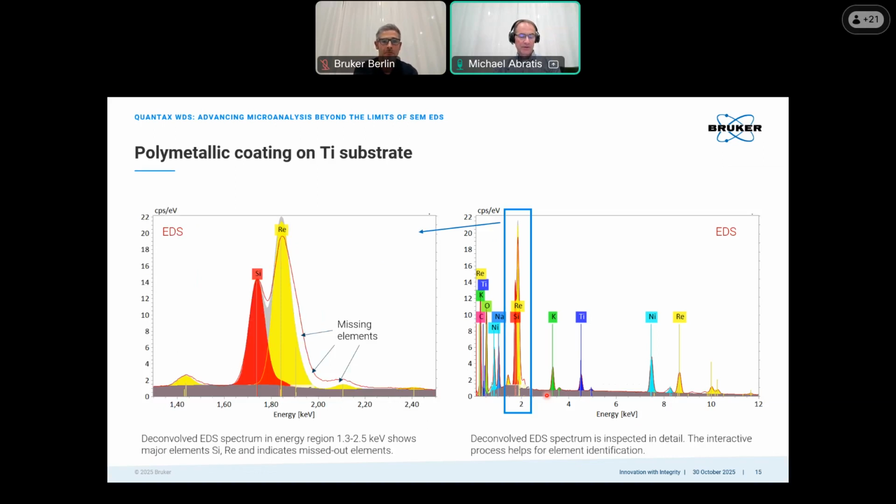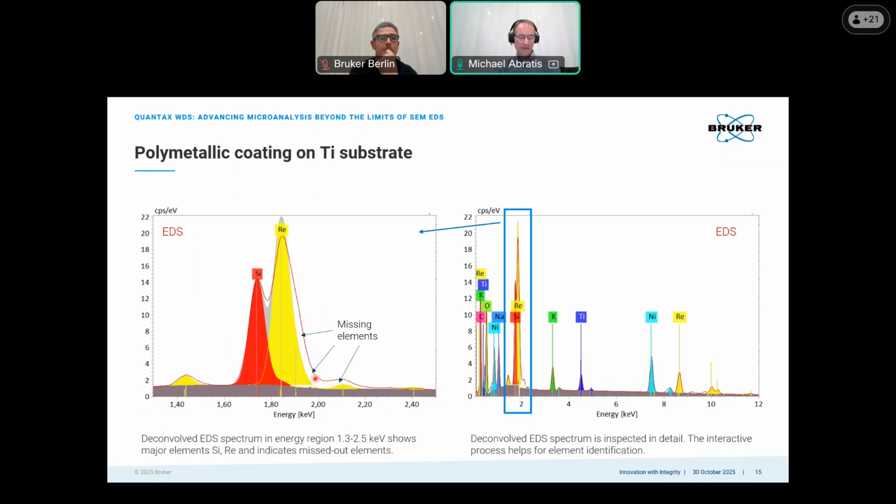We zoom in on the overlap of the silicon K peaks with the rhenium M peaks. The measured spectrum is displayed with the dark red outline here, and the two fitted peaks are shown in red and yellow respectively.